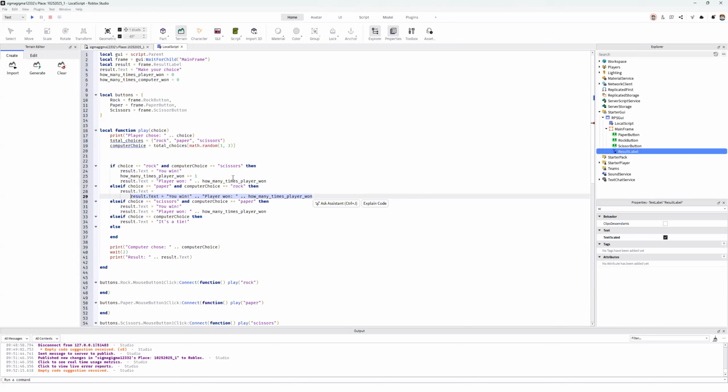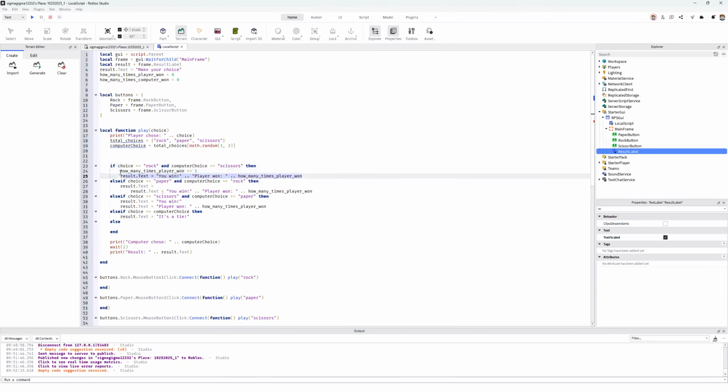Yes, we write it in here also, like this, and we remove this. There's no need for this. Then we copy this, Control C, and Control V, and also Control V.